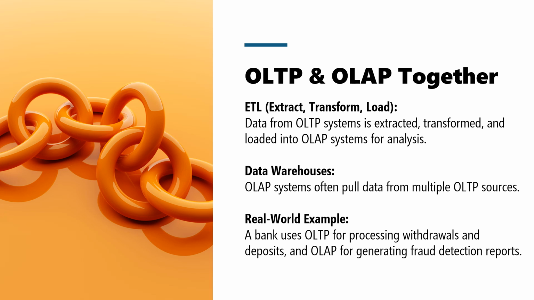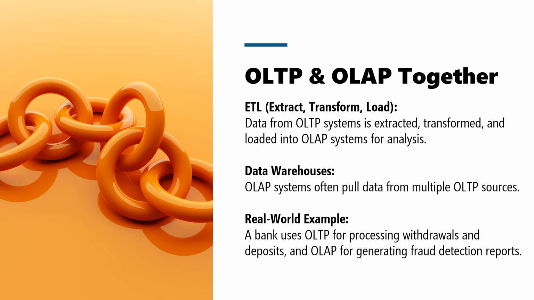Here's how it works. Data is extracted from OLTP systems, like sales databases or transaction logs, then transformed to clean it up and organize it into a consistent format. Finally, the data is loaded into the OLAP system or a data warehouse where it's ready for analysis. ETL is what connects the operational and analytical worlds, making OLAP analysis possible.